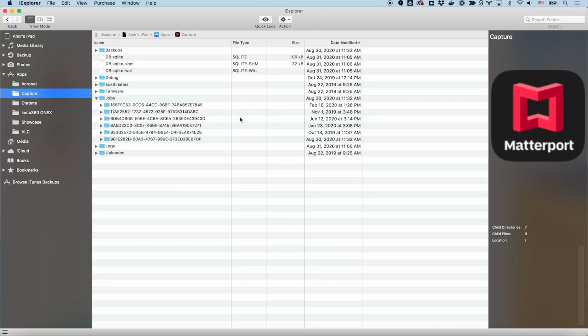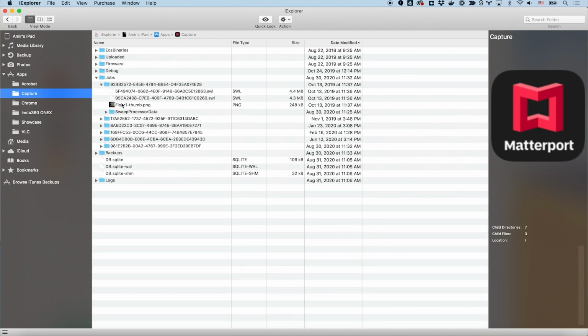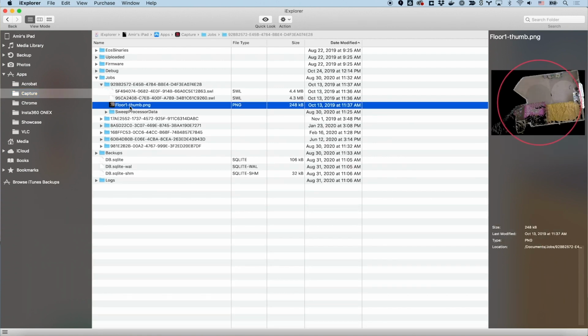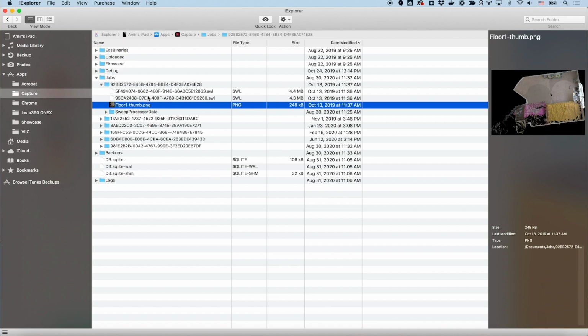The way I go about doing this is by using two things. The date modified column right here, I can adjust this to see the date these were modified, and based on the date, I can get a pretty good idea of which model this is referring to. Also, I can go ahead and expand one of these to see what's within, and I have this little thumbnail, the same thumbnail that's used in Capture to identify the model. So usually the thumbnail along with the modified date allows me to know exactly which model is in which folder. And if there's any kind of question whatsoever, I'll just go ahead and back up more than one folder.